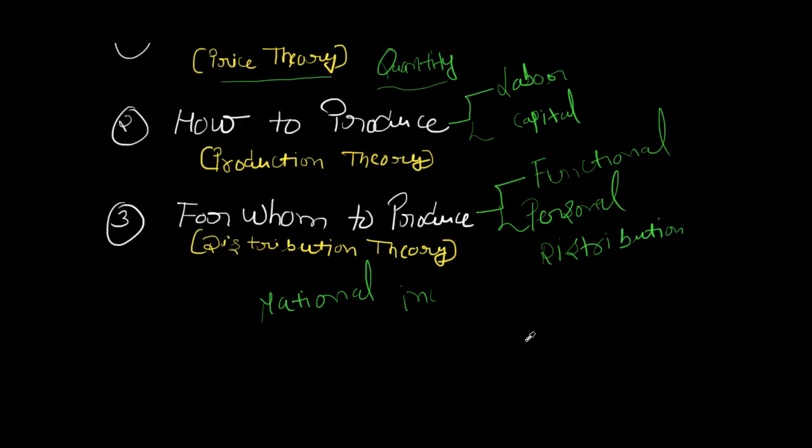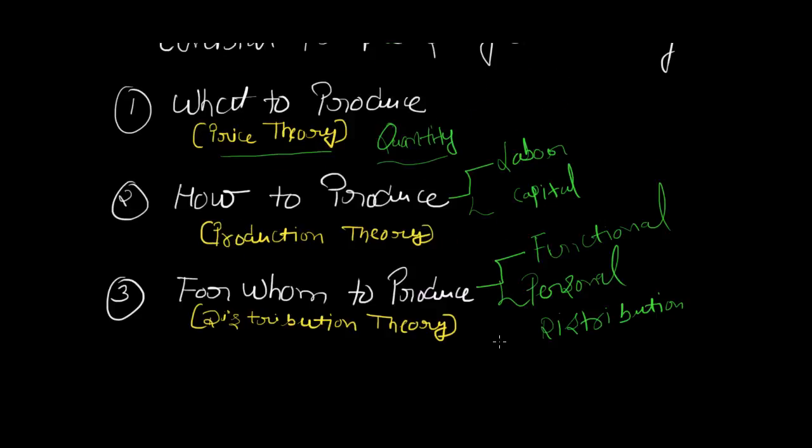In reality, personal distribution is again how the income of the nation gets distributed amongst people. So people often get confused between functional distribution and personal distribution, thinking that function is in terms of what work you do and personal is what you get paid for. No, functional is what functionalities or what profession are you into, because that profession will pay you. Whereas personal distribution is a wider concept. It's a concept that tells you how exactly are you getting some money out of your national income.